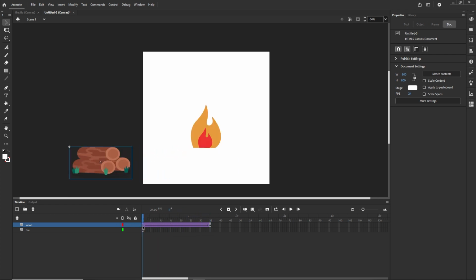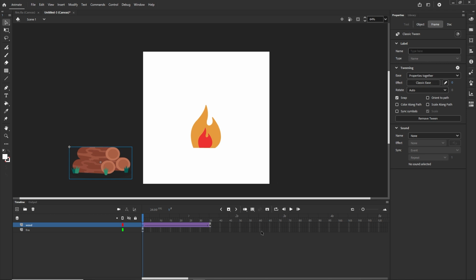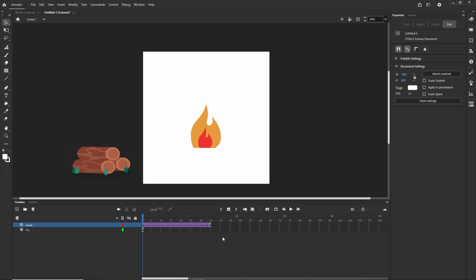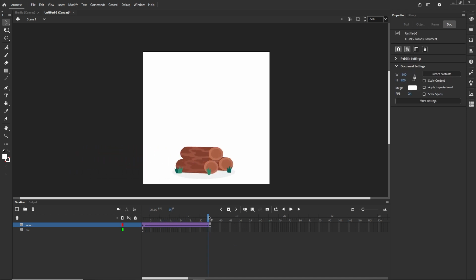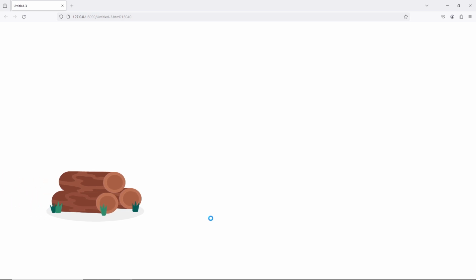I would put some kind of easing, but I am not going to. I do not want to confuse you right now with the easing, because we are going to have enough JavaScript. So for now, I am not going to put an easing. Maybe later on. So now, if I go with Control or Command Enter to see this in the browser, this is what we are going to have.